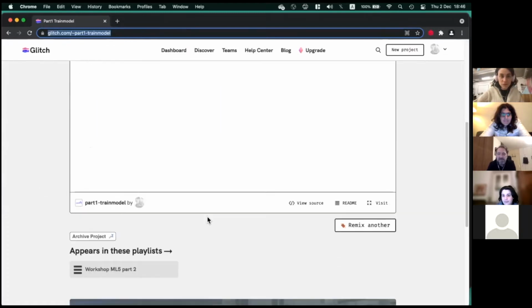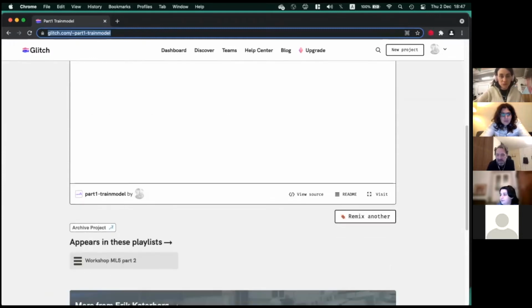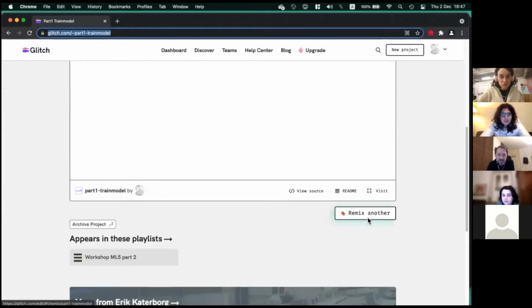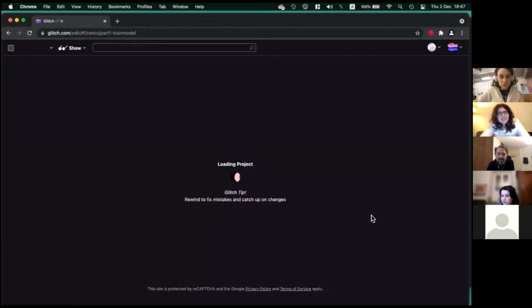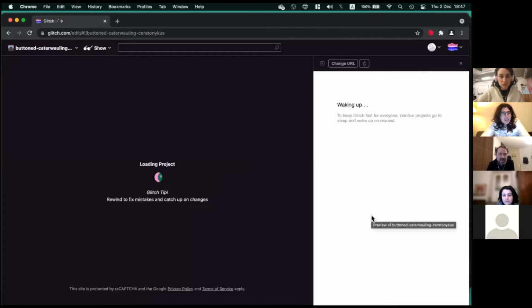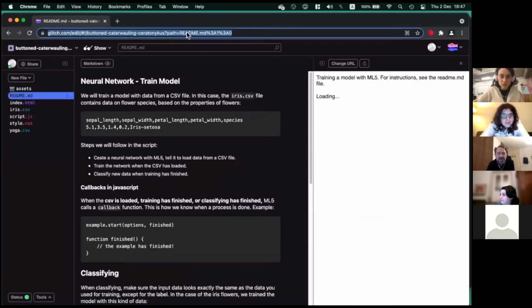If you scroll a bit down, it says remix. That's what we're going to do. So this will cause you to get your own code editor, and you can work online in your code. And you get my project as a starting project. So I'm clicking remix. Now it's making a new one. The cool thing is, you get your own URL, which is this. And you can actually share it with us. So even if you get stuck, you can put your URL in the chat and we can look at it. So we can all look at each other's code.